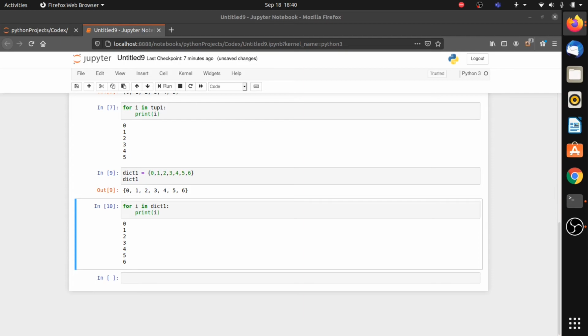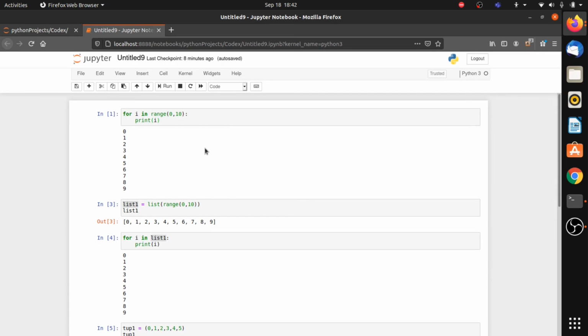Before ending this tutorial, let me explain a final thing about for loop. That is, we can use a step value. That is, we can pass a step value or incrementation value in a Python for loop. So let's see an example. See here, we have an output of this. Now let's check the output by using a step value of 2.